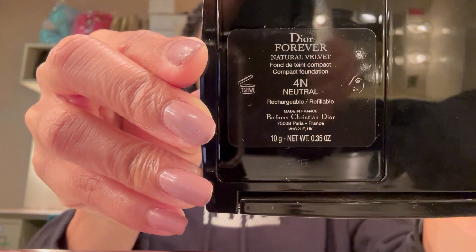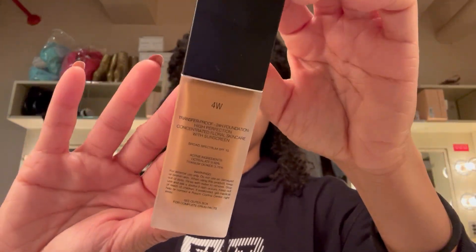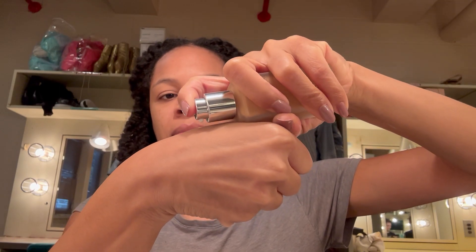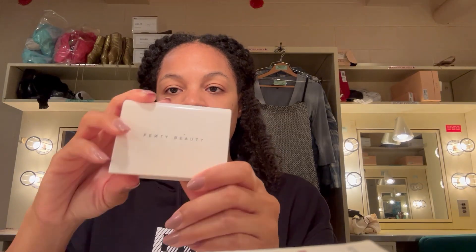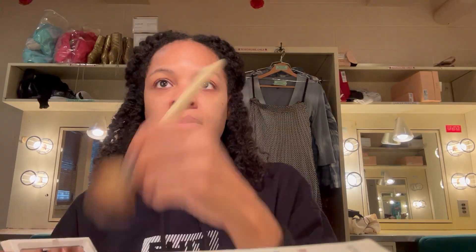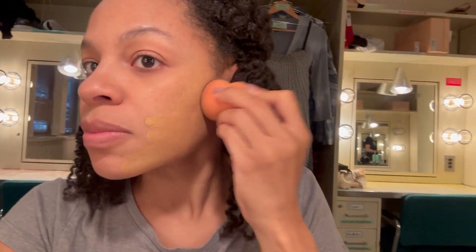The lights in our dressing room are very dreamy and forgiving. Here's my face without any makeup on — I'll do a close-up so you can see I have different shades within my skin. Here is the e.l.f. powder foundation; a quick swatch of shade 4N shows it blends right in. And here is the liquid foundation from Dior — I was shade-matched in-store and we went with 4W. It is a little warm on my skin, but I set my primer first, which has no color so it won't affect the outcome. Almost instantly it looks pretty yellow, but I'm hoping it'll settle in after blending.